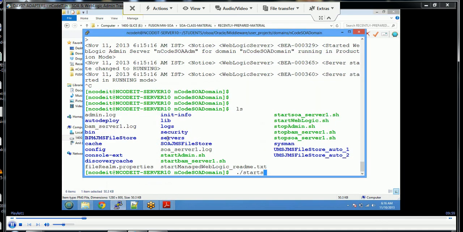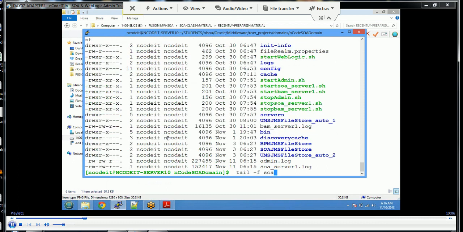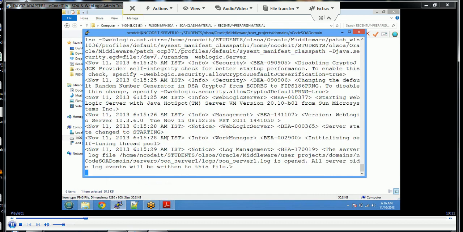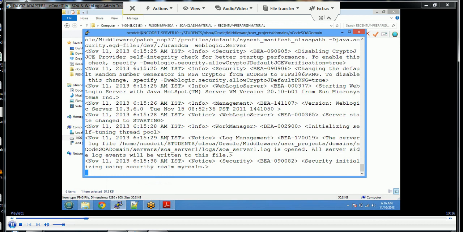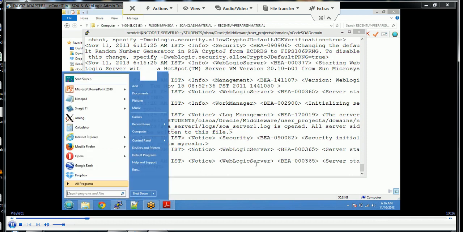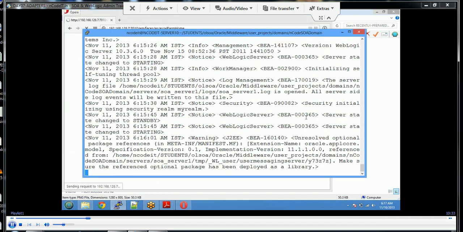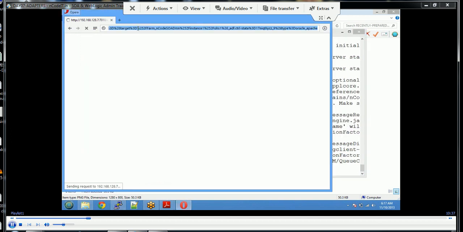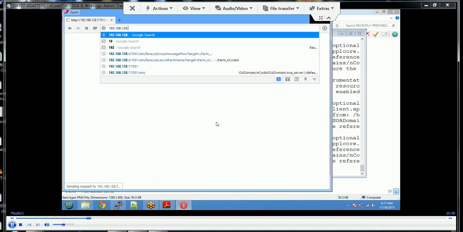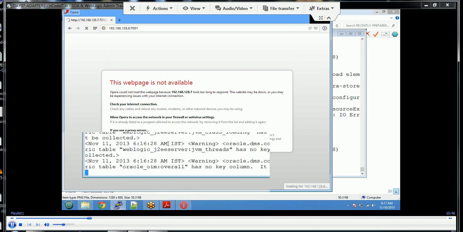Let's start the SOA server. Now while the SOA server is coming up, let's log into the console. What's the port number we are using?